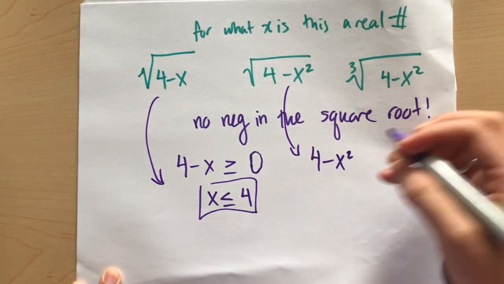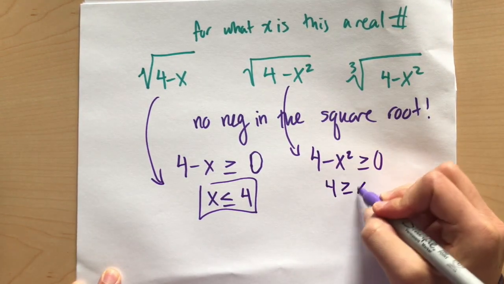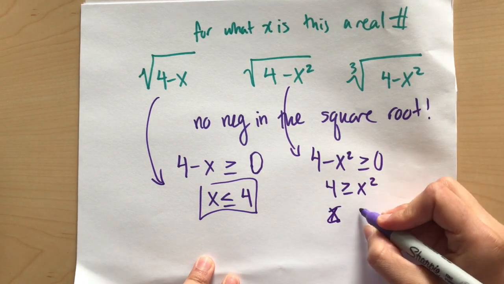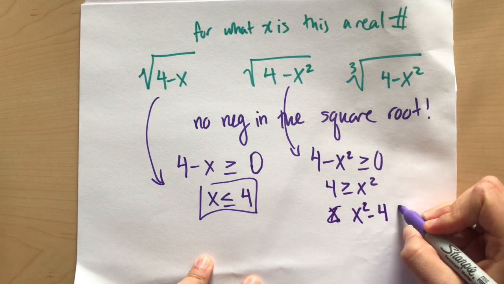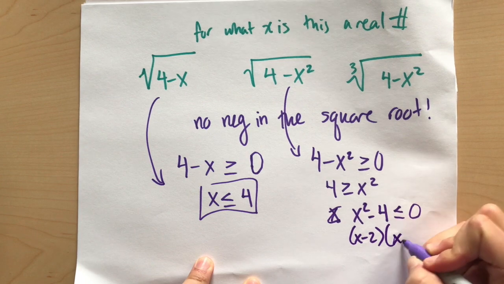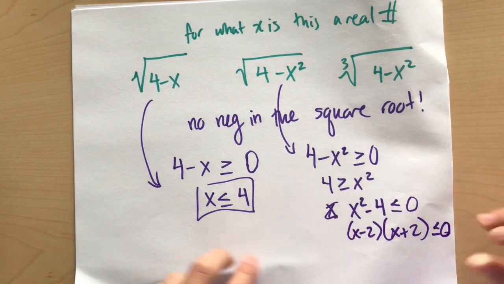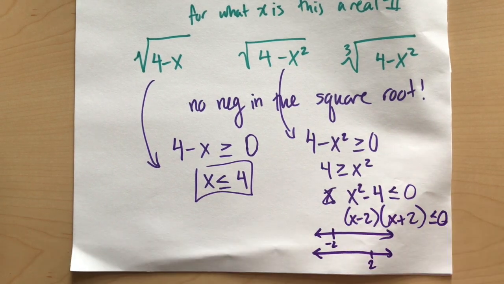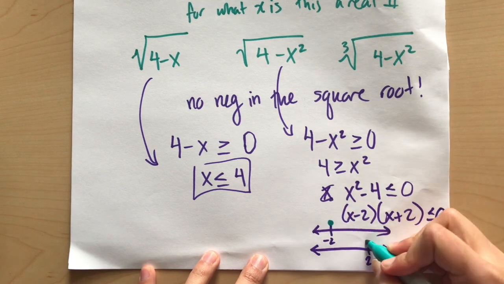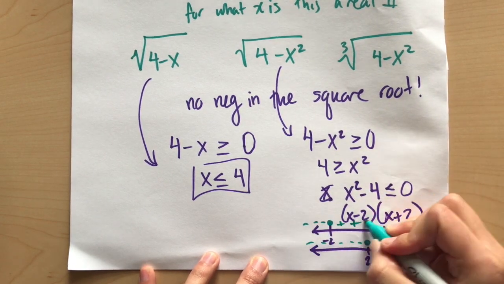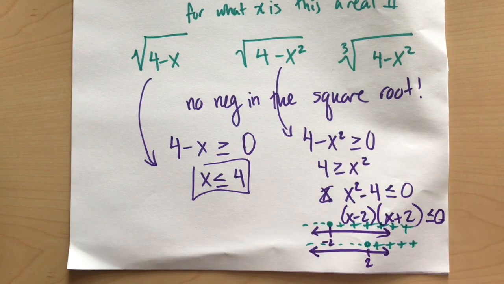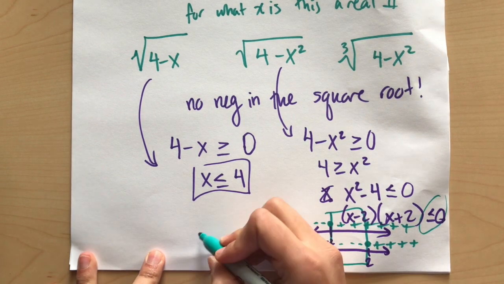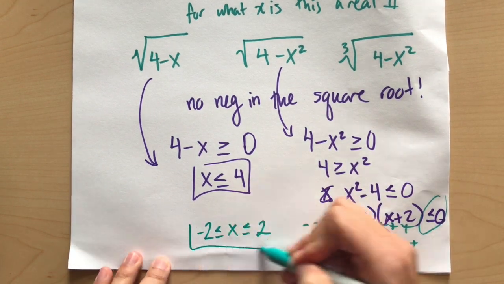That's quite simple. The next one, I want 4 minus x squared to be greater than or equal to 0, to be positive. If I rearrange, I get x squared is less than or equal to 4, or x squared minus 4 is less than or equal to 0. I'm going to factor that into x minus 2 times x plus 2 is less than or equal to 0. Then I do my 2 graphs, if we remember that from a previous chapter. We've got closed dots because it's less than or equal to 0. Then I put my negatives and my positives, and I realize that the only section that yields less than or equal to 0, the negative, is that middle section. So negative 2 is less than or equal to x, which is less than or equal to 2.